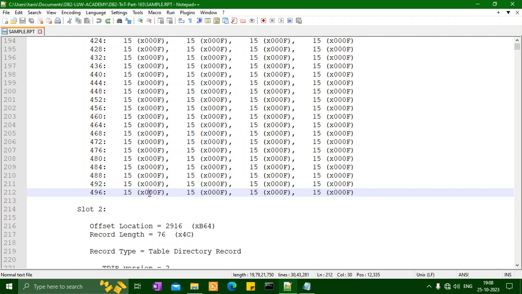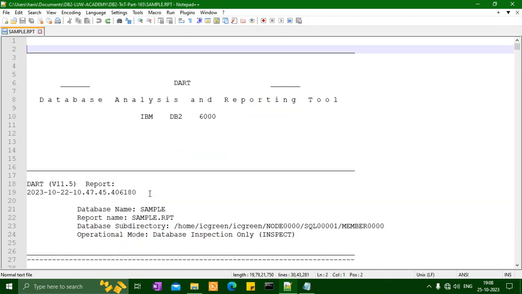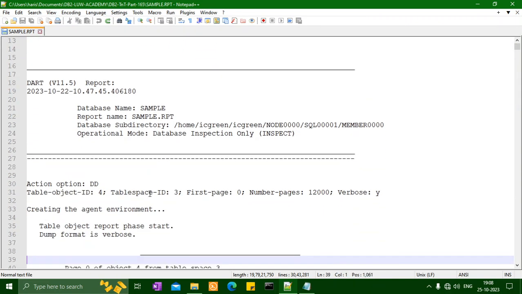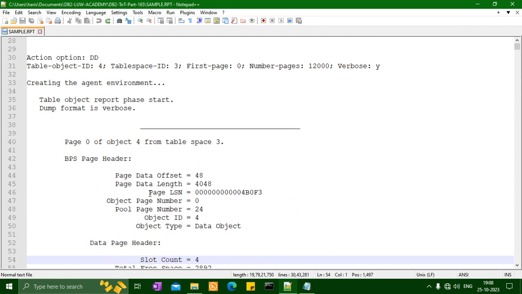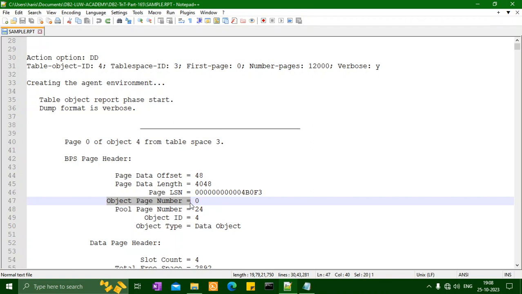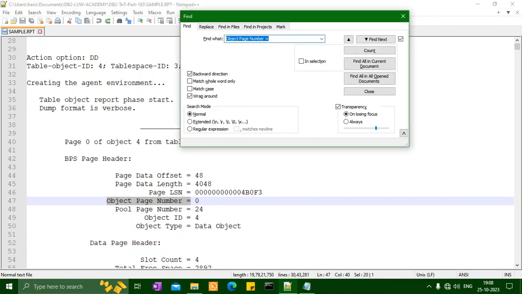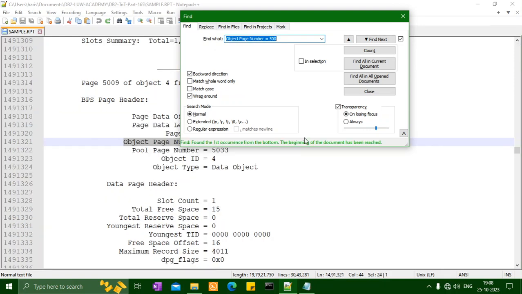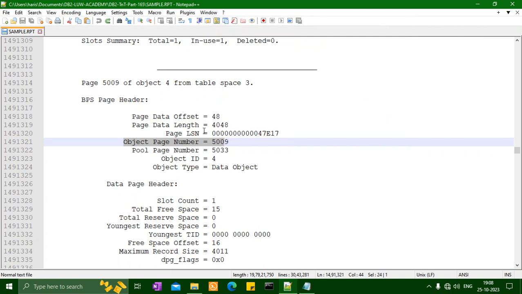If I go here, we inserted around 850, right? So I have to look for the object page number equal to 500, because every 500th page should hold a free space control record. Oh, this is page 5009, not this one.